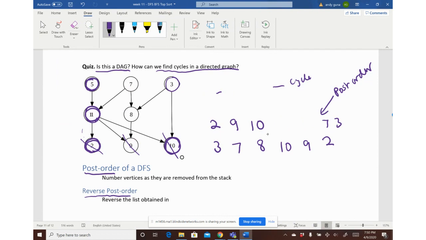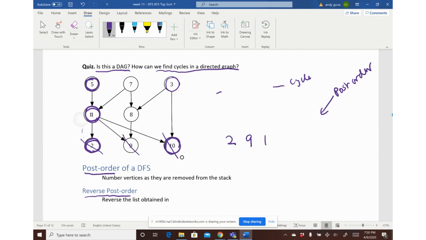Let me do this again, because it's probably a good idea to redo this since I made a mistake there. All right, so let's go from 5, 11, 2. So you get 2. Backtrack to 11, you can go to 9. You cannot go anywhere from 9. Backtrack to 11, you can go to 10. And backtrack to 11, you cannot go anywhere, so the 11 should come here. And then now we're going to start from 7.